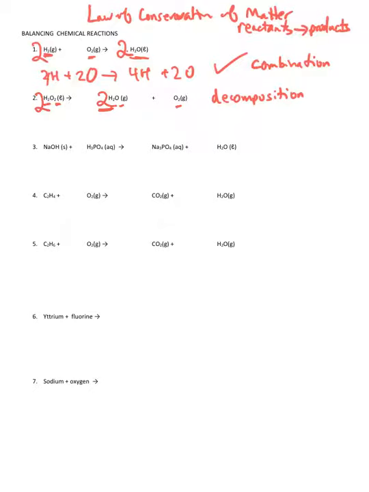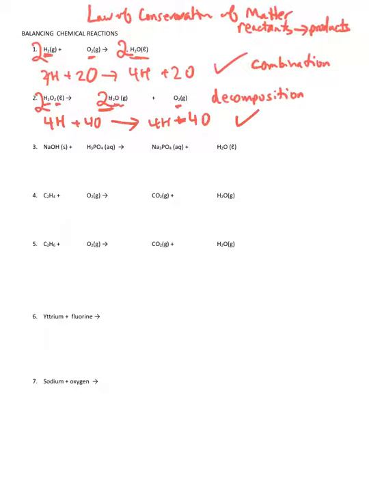Now let's do our balancing act. I've got 2 H2O2, so 4 hydrogens, plus 2 times 2 is 4 oxygens, so that reacts to make, on the product side, 2 times 2 is 4 hydrogens, plus 2 times 1 is 2 oxygens, plus 2 more gives me 4 oxygens. So we're balanced. The same number of each type of atom on either side of the reaction arrow.